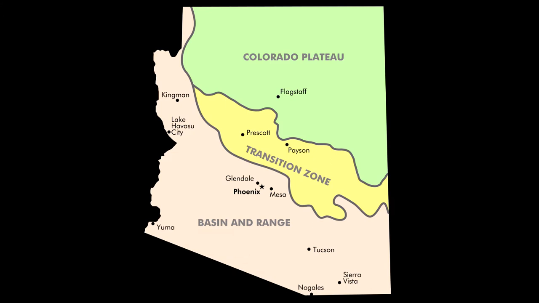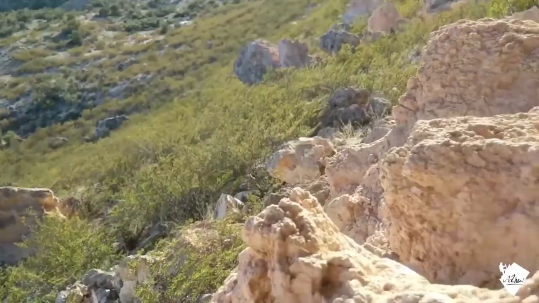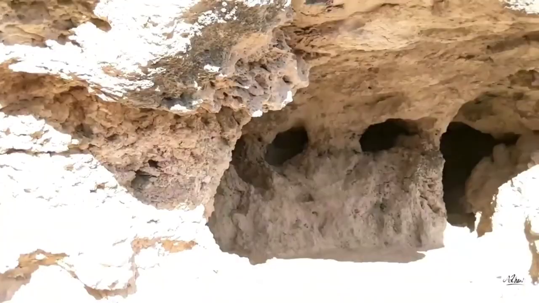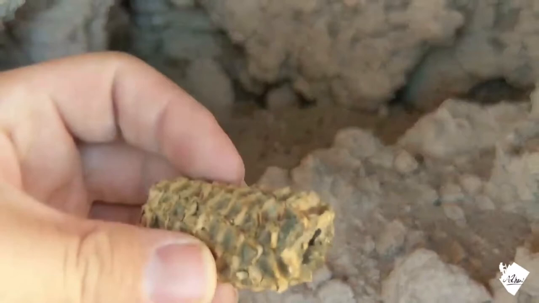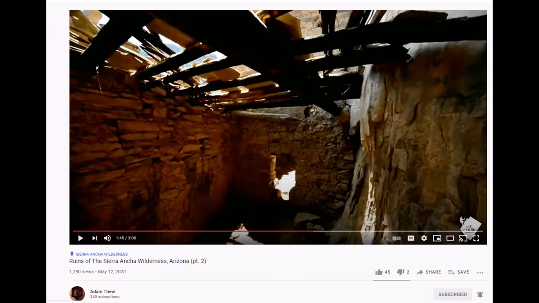Okay, and then in this transition zone, the Mogollon Rim area, this is where these ruins are absolutely chewed up, and it looks very water damaged to me. And you find things like corn cobs. Okay, how long can a corn cob last? Quite a while, but really. And another issue that I don't think it's a kajillion years old is that it's not just the wood intact, it's the thatch. And here's a witness to it. I think the first one might be in the Sierra Anchas, I'm not sure. This one is in the Sedona, Arizona area. And one thing I need to bring up, this is 1850. The rivers are still not in place.